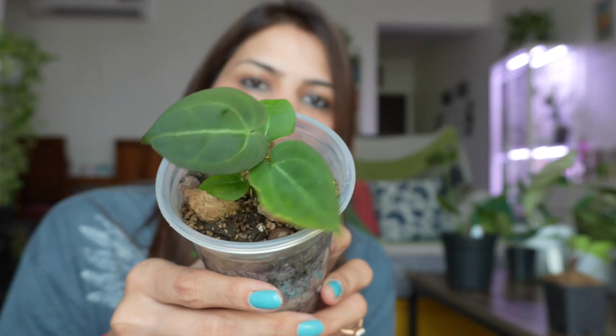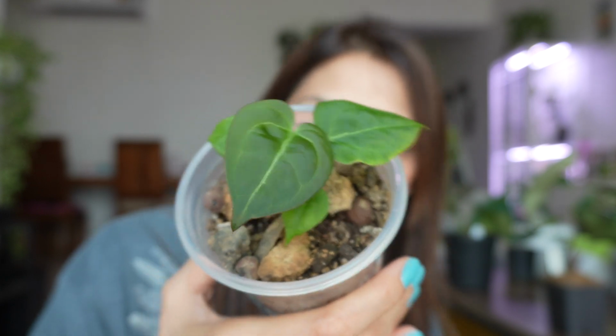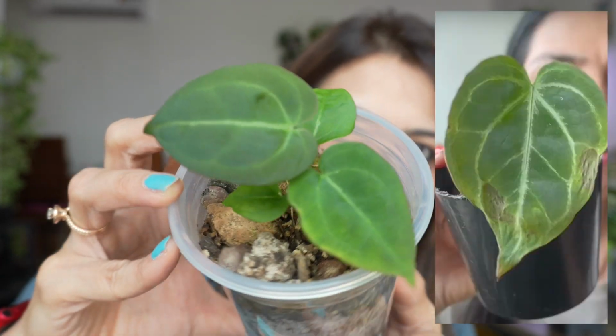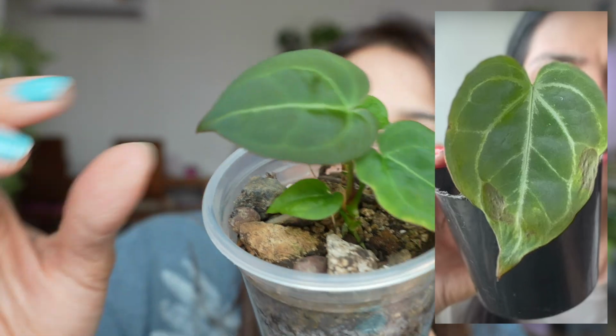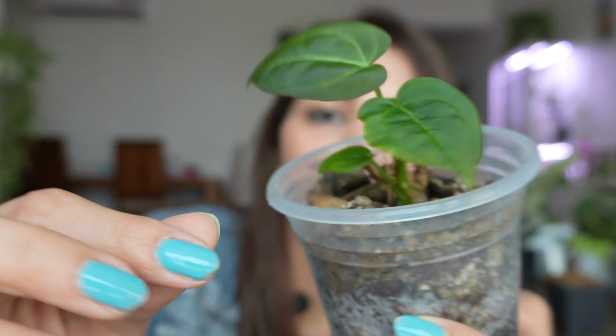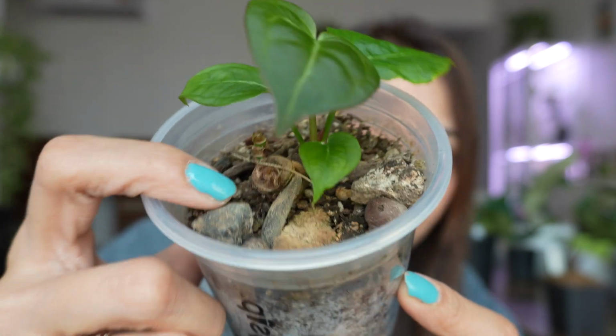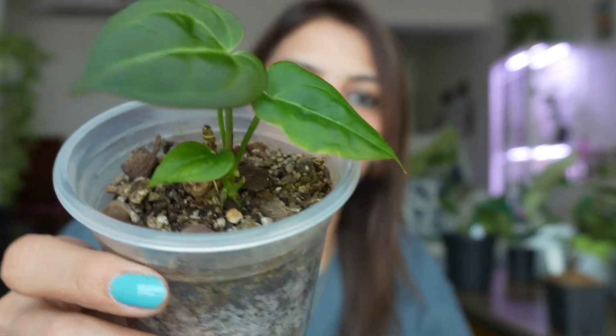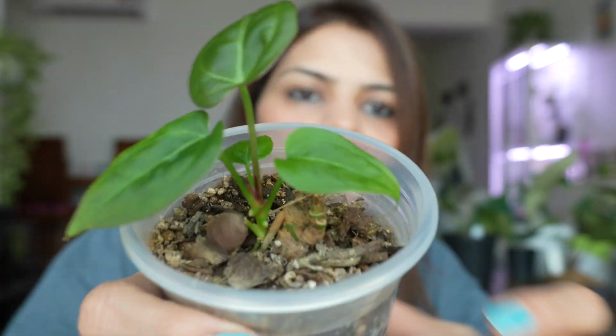This is by far my favorite of the anthuriums that I received the other day. The next one is this little guy. It's a hybrid of possibly King of Spades, KoS, and I received this from Gail in a plant mail. I thought it would be a good time to update you guys with this new leaf. This is the latest leaf, and I have been considering separating that offshoot from the base here, because I can separate it and multiply this plant. That's a conversation on this plant that I want to do soon.